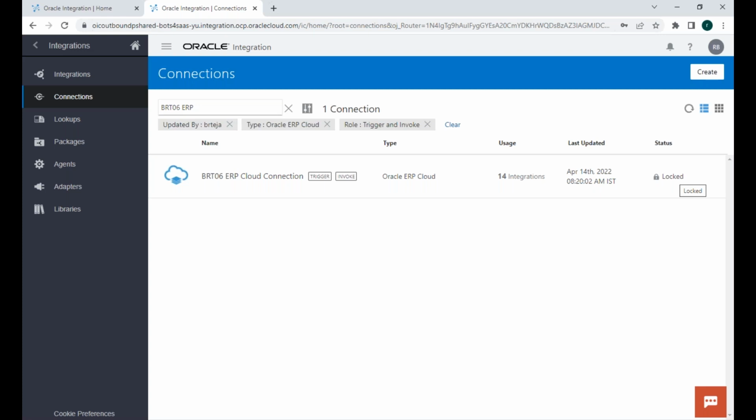One of the most important advantages you get is this: when you are trying to create a connection to a particular instance, either an ERP cloud or any third party application, the first and foremost challenge is that you need a proper mechanism to validate whether the user you provide to log into this instance is valid or not, when you are interacting with it from a middleware. So definitely you need something from your end to maintain this authentication management for the third party system.